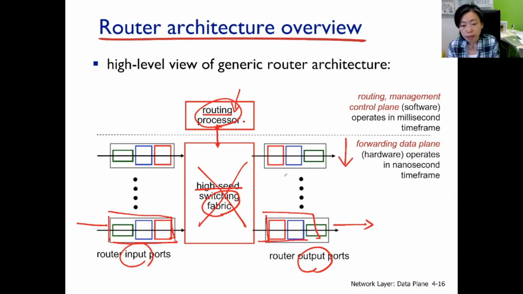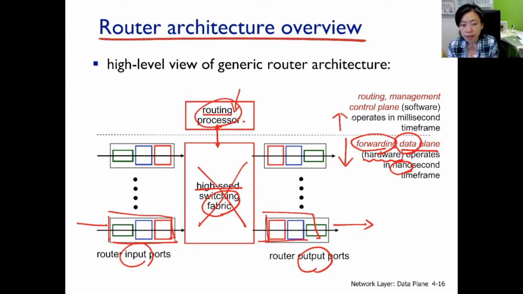You see then, the lower part is where the packets are flowing through. So this is the data plane, meaning this is the part of the router where the data flows. The functionality there, very important, is just to move packets. In order to be very, very fast, the computation and switching there is pretty much hardware optimized. And so they can work in the nanosecond time scale.